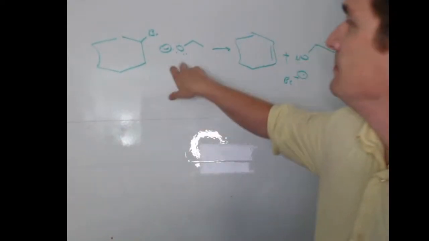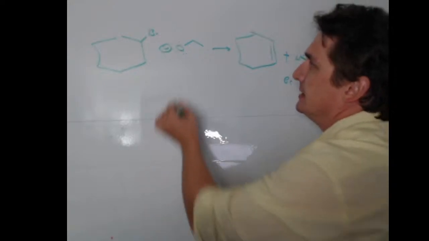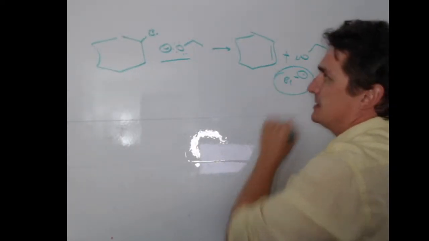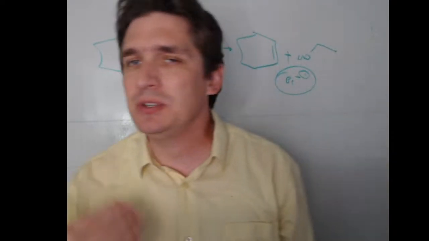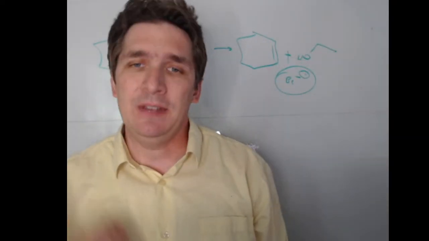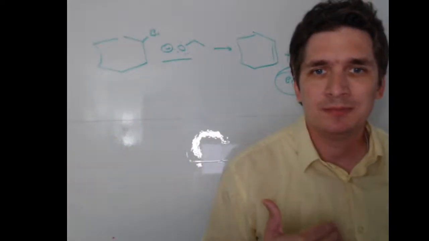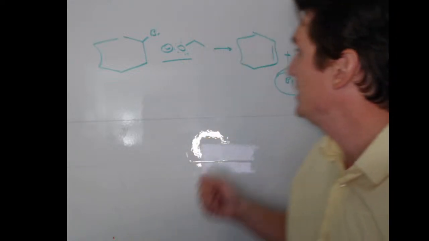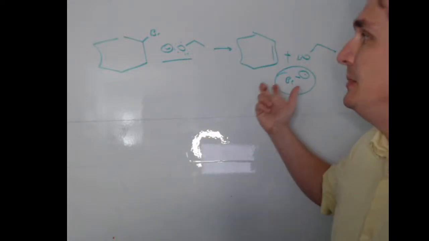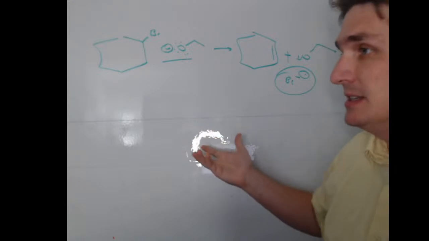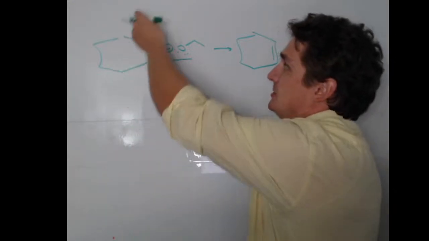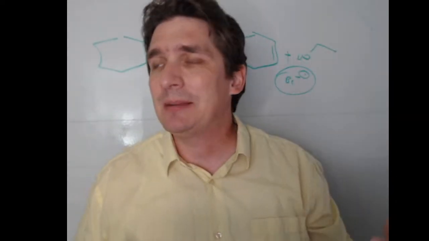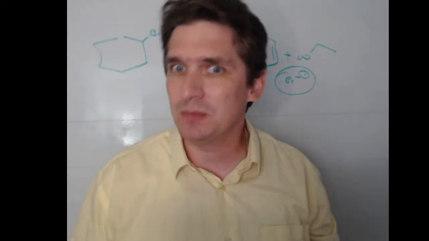So basically, it's trading off anion stability. This can't exist in water. It's super, super basic. Bromide can exist in water. It's not that basic. Now, I'm just using water here as a baseline. If it can't exist in water, it's much more basic than hydroxide, which means it prefers the elimination. Something like bromide, though, is kind of basic, but basic in the sense that it generally doesn't accept a hydrogen. In fact, HBr is a strong acid. So what makes it a strong base is that it's not very stable. Something like bromide is a terrible base because it's super stable.